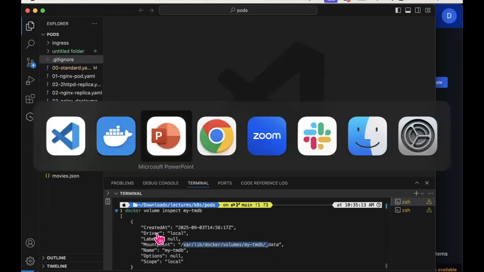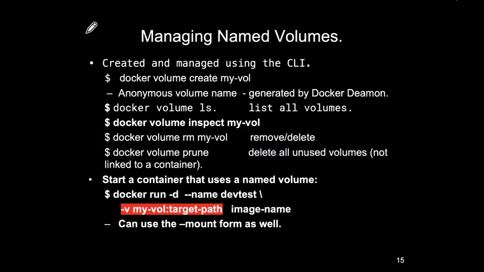Back to the slides. To remove a volume, obviously it won't allow you to remove a volume if it's currently being used by a running container. So you'd have to detach the container first, and it will tell you that anyway. This is a useful command. This command will delete any volumes that are currently not linked to any container.